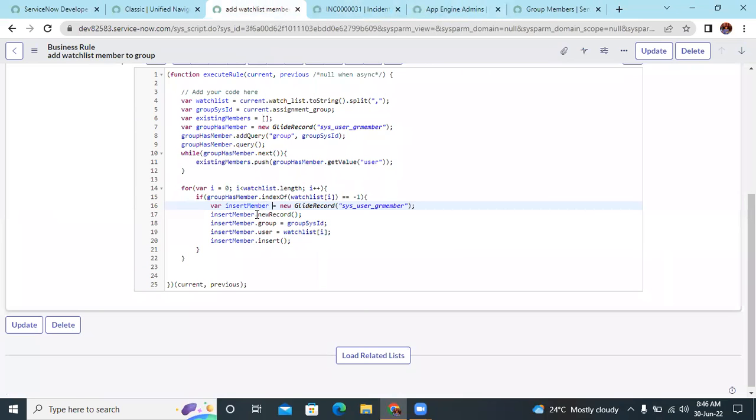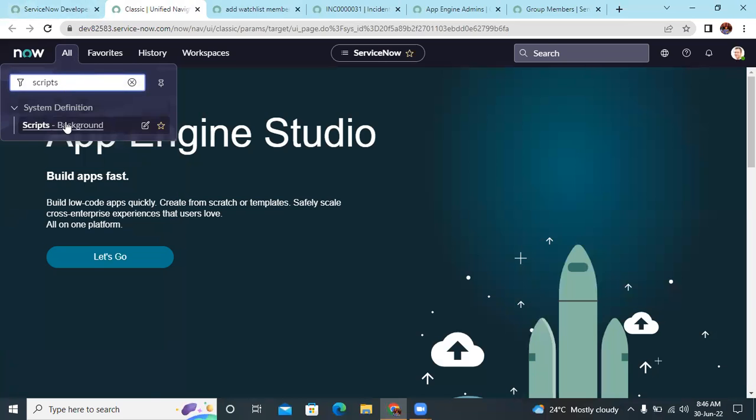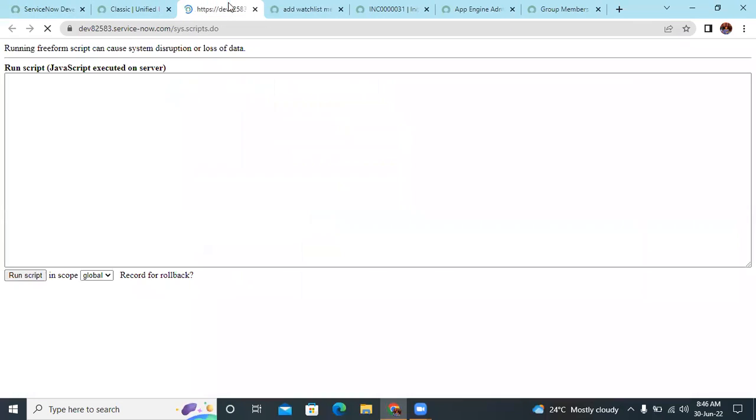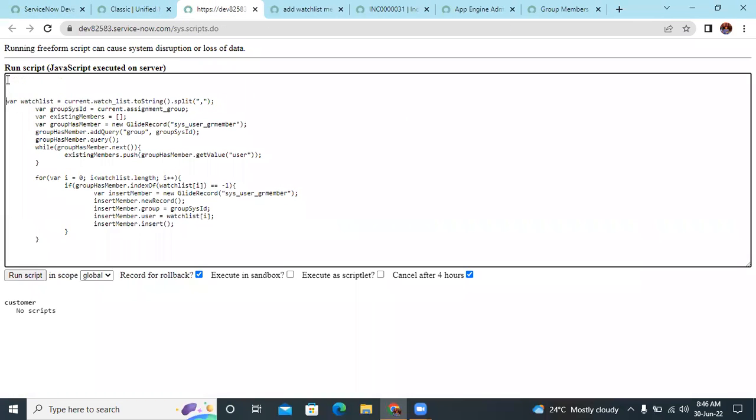So how can we check if there are any issues? Let's copy this code and check from the background script. Here there won't be any current.